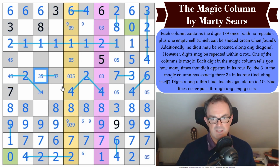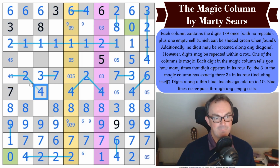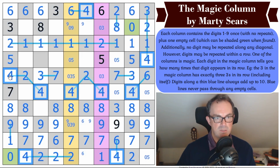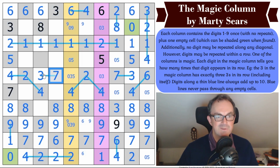Whoa. Right, so that's 3. That's 7. And that doesn't... Oh, it does. No, it does. I was about to say it doesn't, but in the columns it does matter. So that's now 4, which means that's 4, that's 5. That doesn't eliminate this from being a 5. But the 4 might be useful. I've got quite a few 4s now. And this 7, I think this 7 feels to me like it must do something as well. So I've got... Oh, I've got my 10 7s. Oh, that's a bit disappointing. I was hoping that 7 was going to do other things.